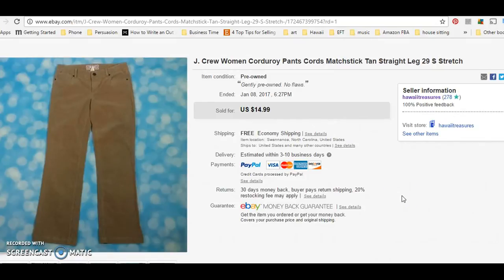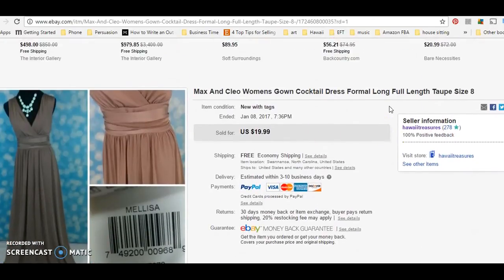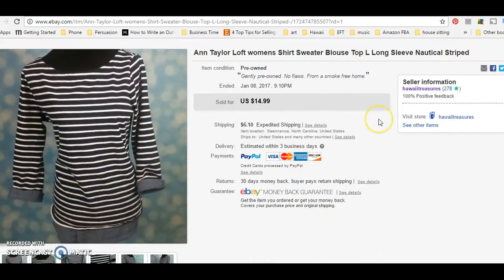These are J.Crew corduroy pants. I'm pretty sure I bought these from a small indie thrift store near my house for $2 or $3. This I got from the regular Goodwill for $5 — it was a beautiful gown. I think someone sent me a best offer for like $15 and I took it, because guys, I'm in the business of selling clothes, not hoarding them. So I took the best offer. This was a great find at the bins — I believe somebody sent me a best offer for $13.